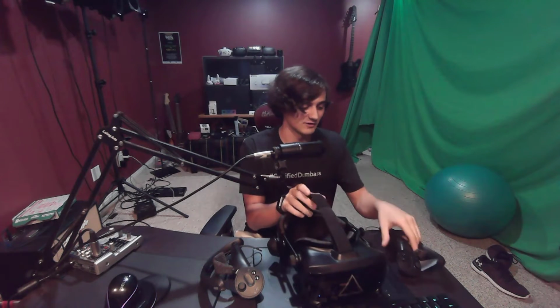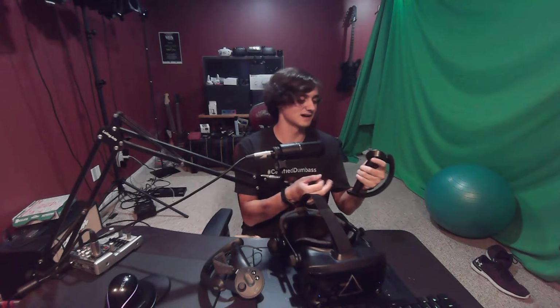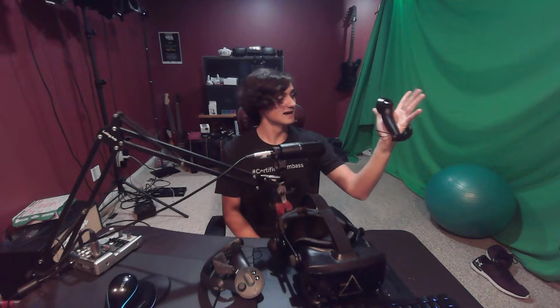All right, the next thing I want to point out is the amazing controllers that it comes with. It stays on your hand with a knuckle strap instead of a wrist strap, and there's a sensor under the grip so it can actually track your finger movement. Just by saying that, that's amazing, isn't it? The power that these things hold is incredible. No matter what the cause, if you want to be dumb in VRChat, you can always flip people off. You can do so many hand gestures with it.